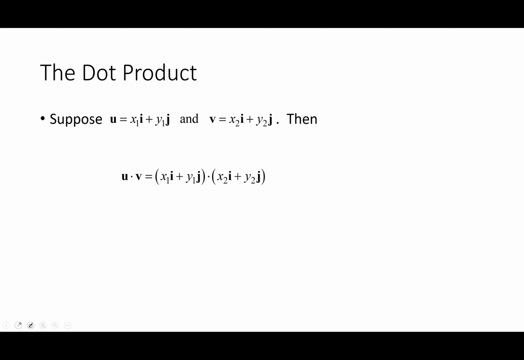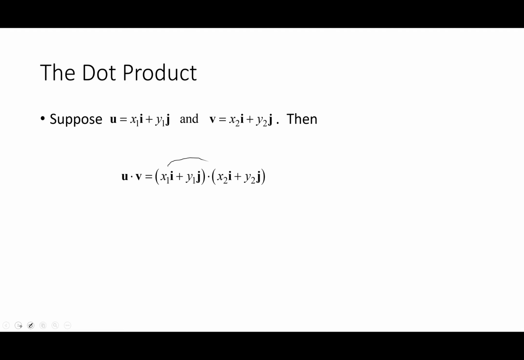Well, just do straight up substitution. You have this guy here times that guy there. And notice what we have. This is just a regular multiplying 2 binomials. We should know how to multiply 2 binomials by now. It's just repeated distribution. I guess if you want to go old school, back to pre-algebra, your teacher probably taught it to you as FOIL, but it really is repeated distribution. So let's go ahead and do that. So first we're going to distribute the x sub 1 i.